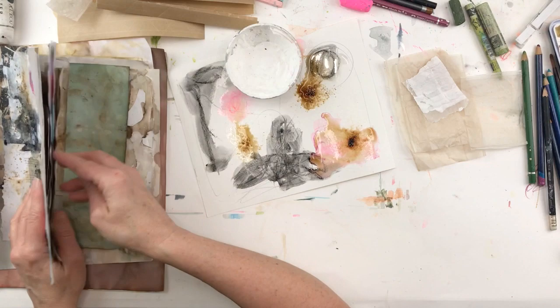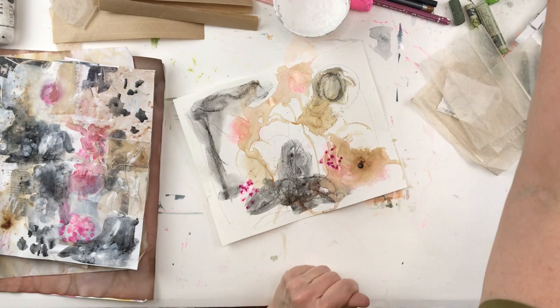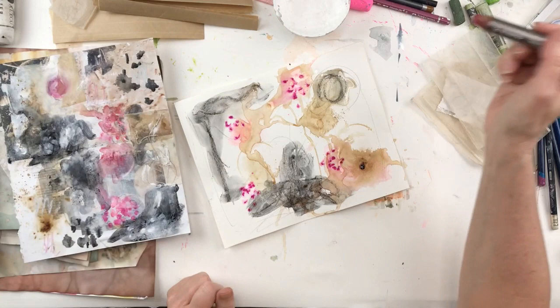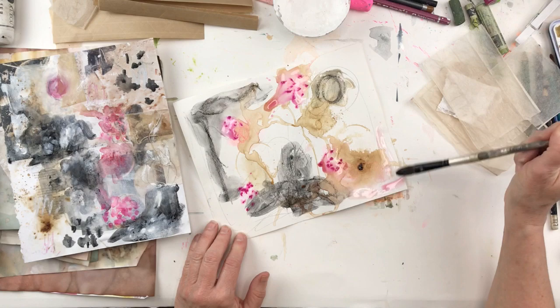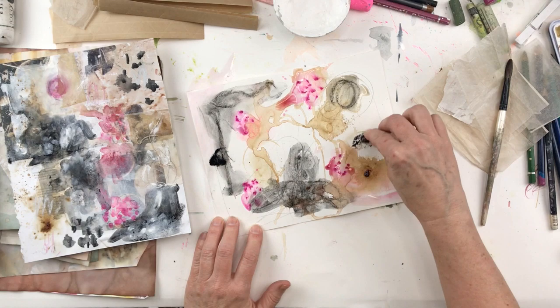This is a Stabilo Tone pencil. They don't make this particular one anymore. It's by Stabilo. You can get what are called woodies. It may work much the same way. And I did use that on this one. I'm pretty sure that is what I used. And I mixed in watercolor and pastel. So I wanted to add that in because that's the color it looks like that I used. And like I said, I'm just kind of going in and I want to make it look similar to the piece that I'm going to use from the 100 Day Project.